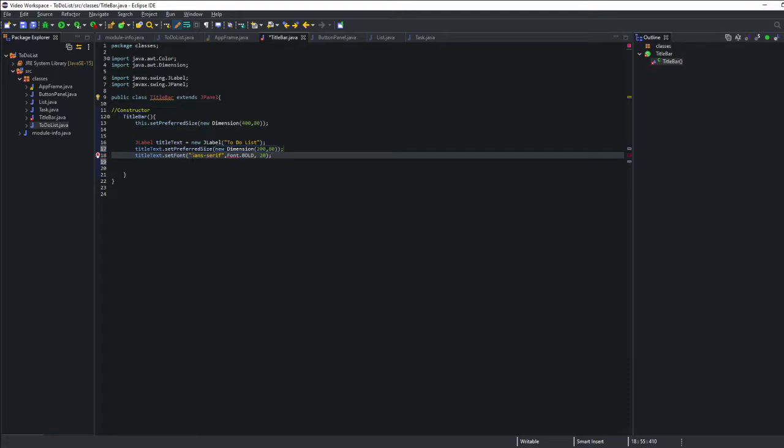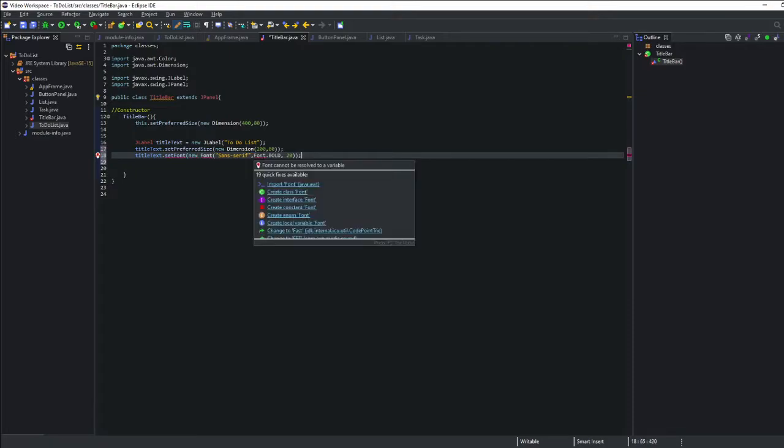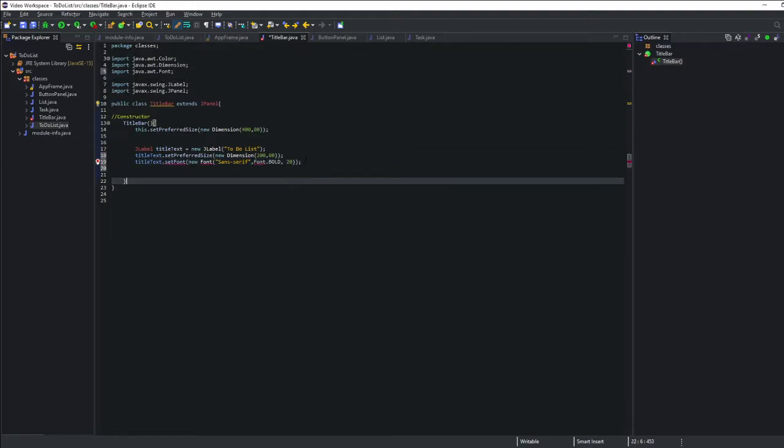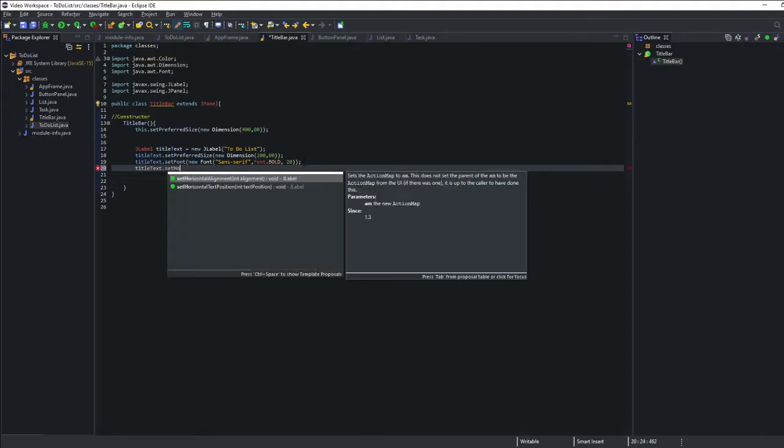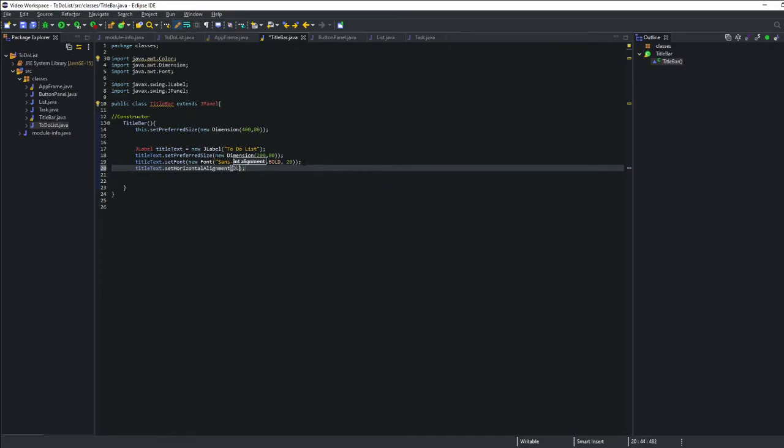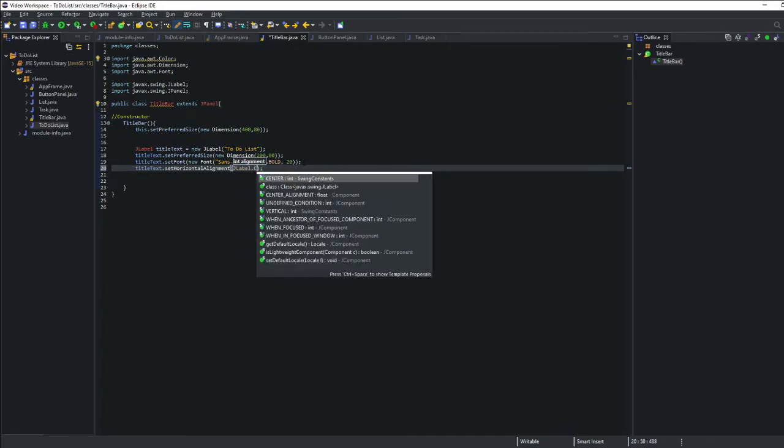We actually need to do this new font. Create a font here, and my spelling is all over the place. New Font. We need to import Font, and that takes care of that. Okay, and the last thing we want to do with this is set the horizontal alignment to JLabel.CENTER.